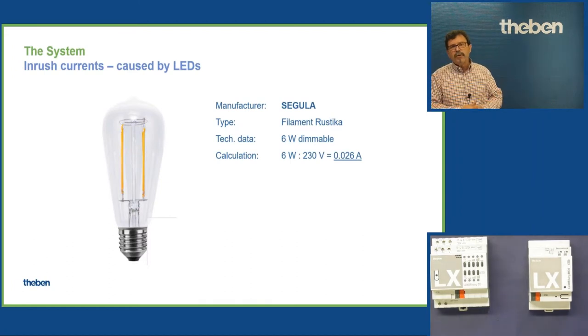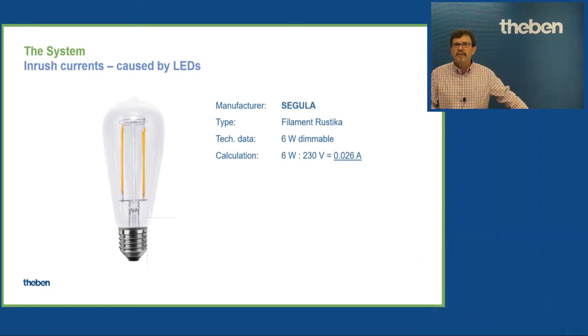And probably you know, probably not, end users mostly do not know that, but LED lights are creating some troubles in terms of inrushes. And I just put here 3-4 slides just to share some reasonable experience with us, and I will tell you some more about it. So you see here, you have a 6-watt dimmable light, which is about the equivalent to 60 watts of glow lamps. So roughly 1/10 is the factor of calculation. You see here, the consumption is 0.03 amps. It's rather less. It's absolutely perfect and brilliant.